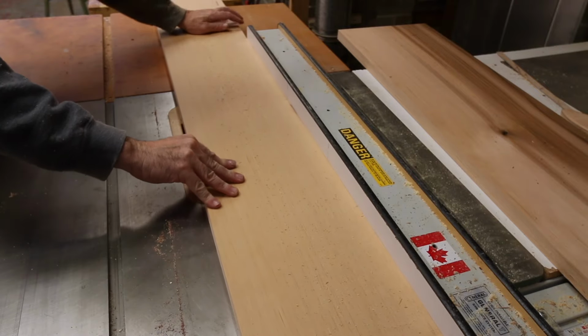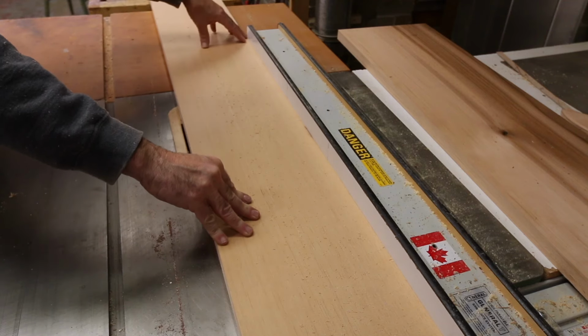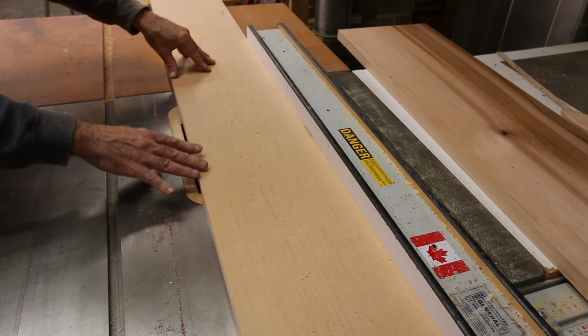For the most of the work that I do, if I'm getting a clean line along the length of that table saw fence as I push it through, nice and tight, that's as close as I need to be.